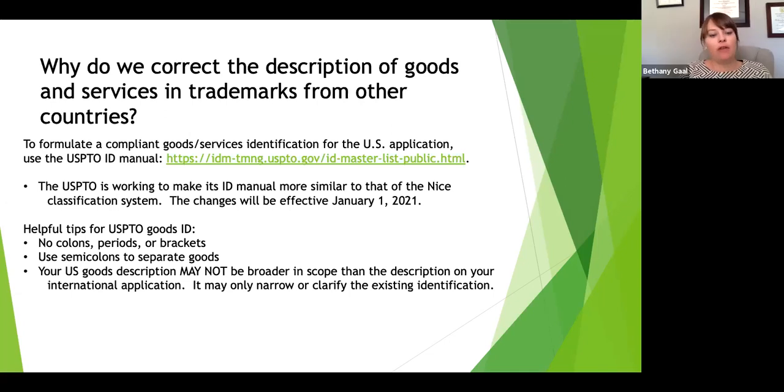It's the nature of it, because if you're filing an international application, you're filing for the same goods in every country. So yeah, you will more than likely have to correct something, but the US examiners generally tell you exactly what they need changed, or exactly what they need clarified. So it's really easy to kind of go back and make it compliant. So yeah, that's a good point.